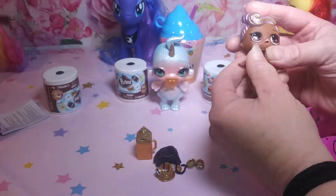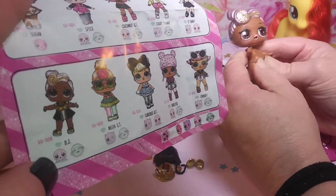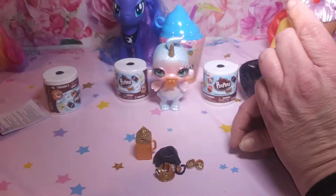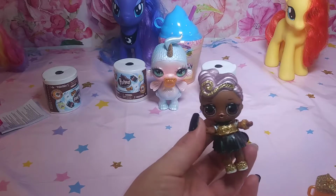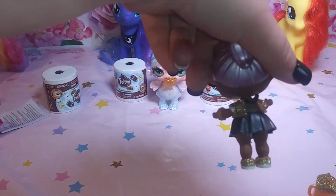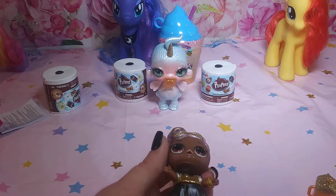Okay. So, time to get her dressed. You got DJ. Oh, we got a DJ. And she's a fancy one. So we're going to get her dressed. It might take a minute. So here she is. She's all dressed, all glittery and fabulous. And we dang near had to break the dress just to get it on her.